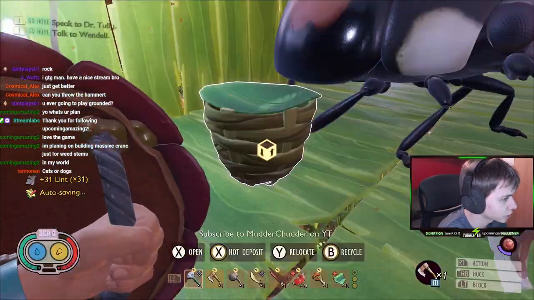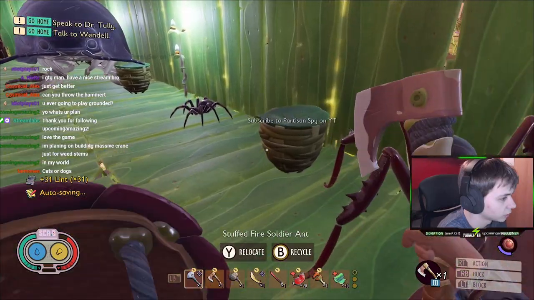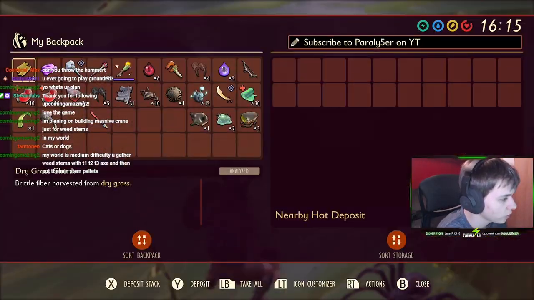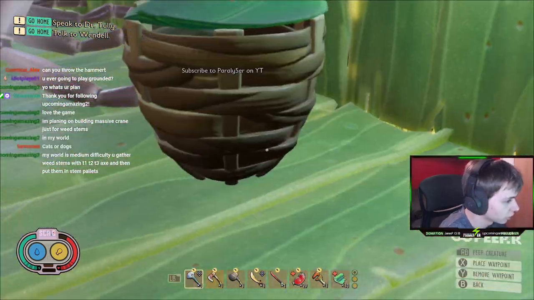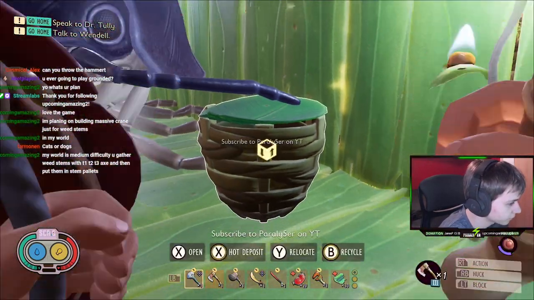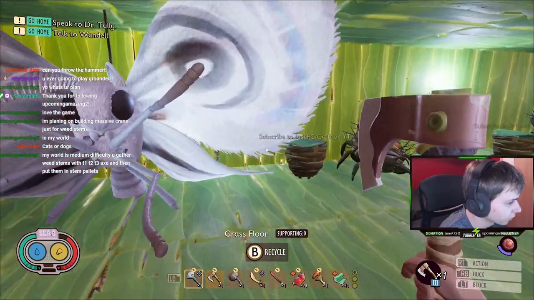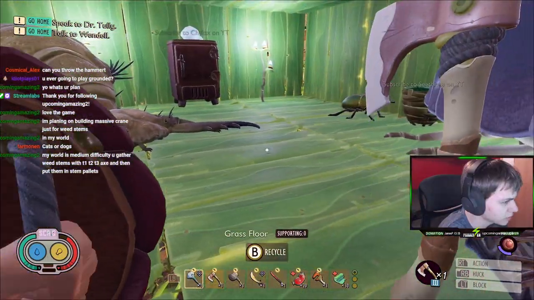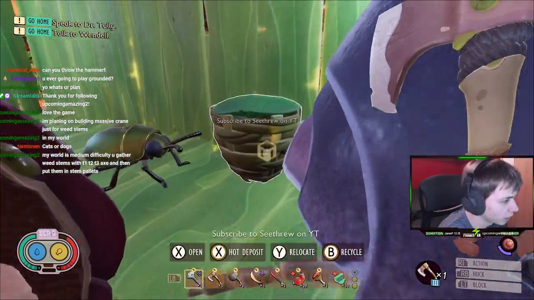Subscribe to Mudder Shudders. Anything in the chest? No, there's not. Subscribe to Partisan Scarlet Pie. Nothing in the chest either. Oh, we made it, chat. Look. We made it. Nothing in the chest, though. Subscribe to Jade, another empty chest. ImCade, who's that guy? Never heard of him.